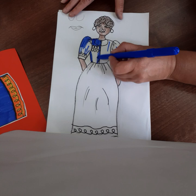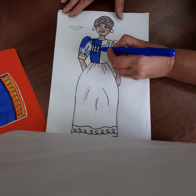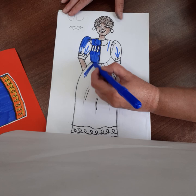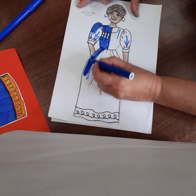I'm just going to come down. I'm just doing stripes. You can see how I'm just doing stripes down. It makes the pens last longer. If you haven't got pens, you can always use colouring pencils, or pastels, or you can even use paints. Oh, my pen's running out. Oh, see if this one works. So you're just doing this in stripes, coming down.